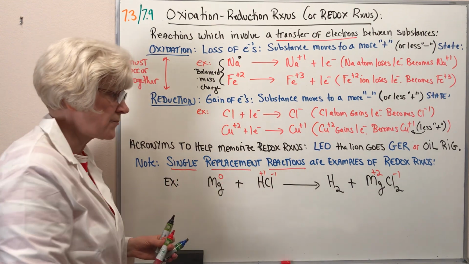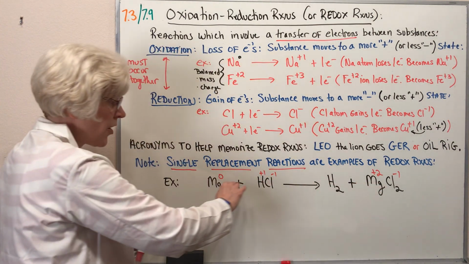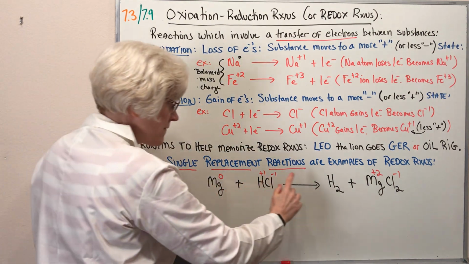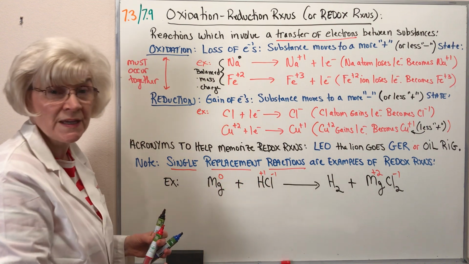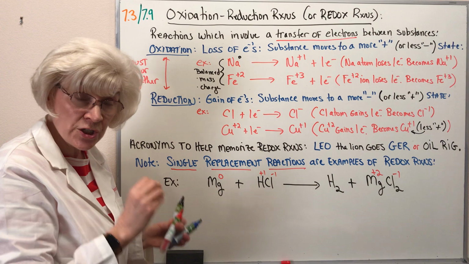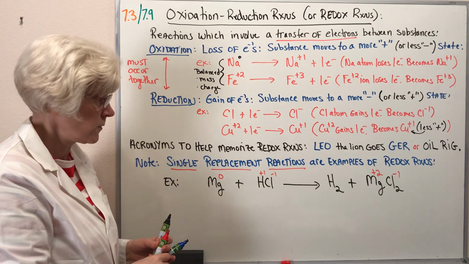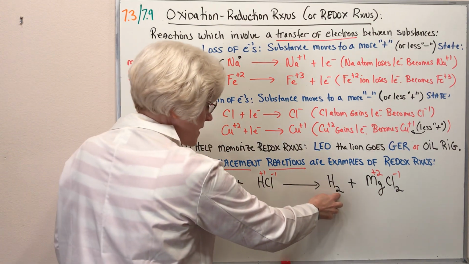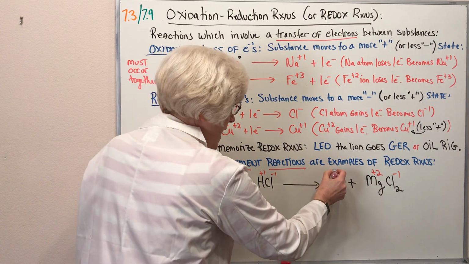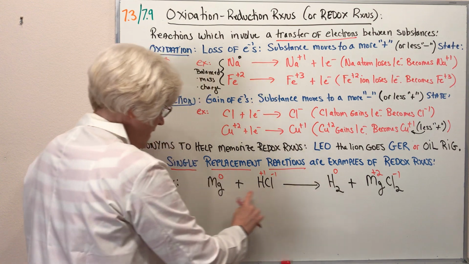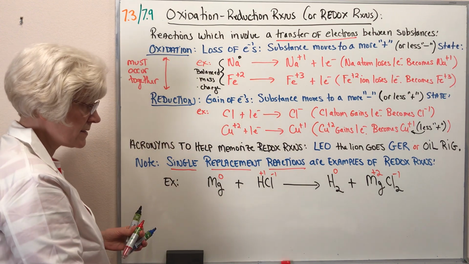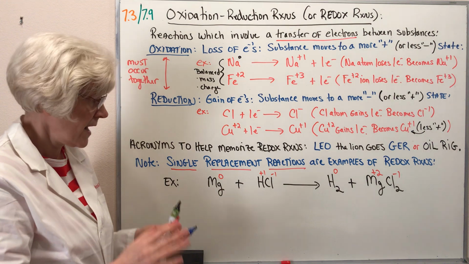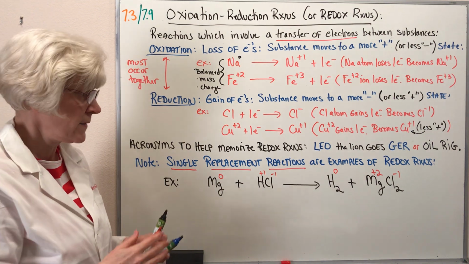So in order to understand redox chemistry, you have to take a look at charges on atoms exactly as we were doing here to make sure you can evaluate, or to help you evaluate, whether something is changing its charge. If it changes charge, electron transfer had to occur. So the only species that I have not noted a charge with is hydrogen as a product. And of course, it's an element, so any element has to be neutral in its uncombined state. Magnesium as an element on the reactant side is neutral. Hydrogen as an element on the product side also has to be neutral.